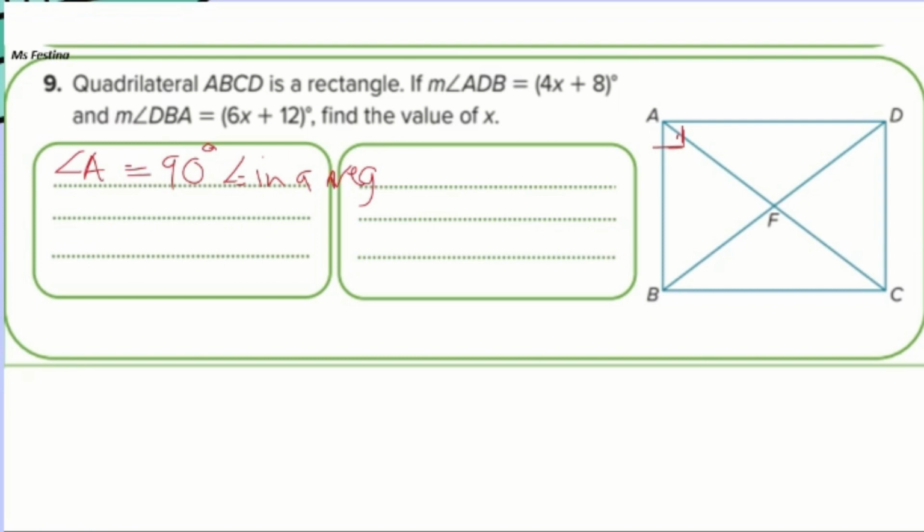And then next, what they are asking us to do falls under this triangle here. We have a triangle there. So our triangle will be triangle DAB, or however you choose to name it. We've already established that this angle is equal to 90 degrees. If this is 90 degrees, then these two angles here, this angle that we are given and this angle that we are given, are going to add up to 90.